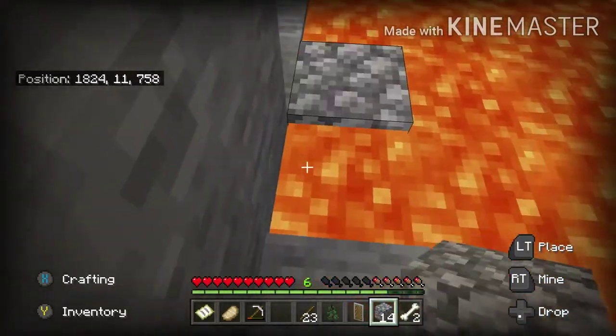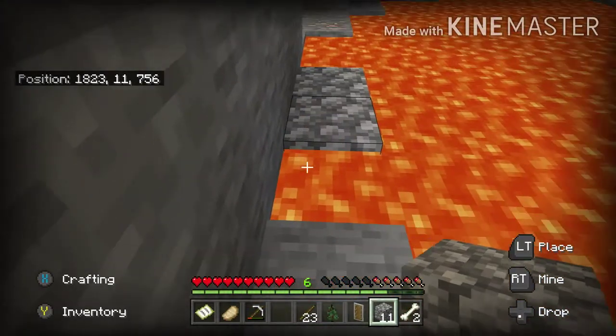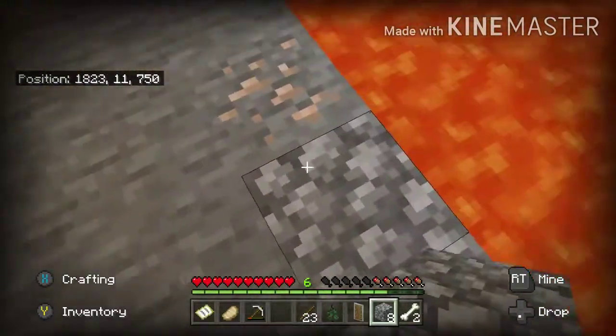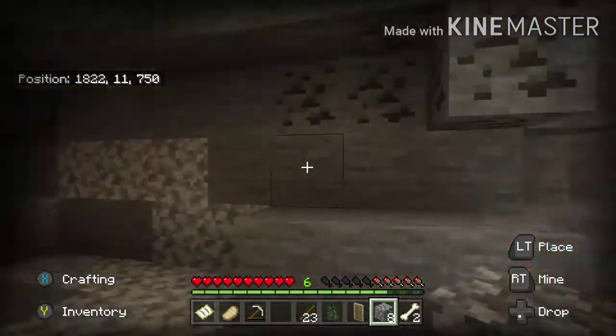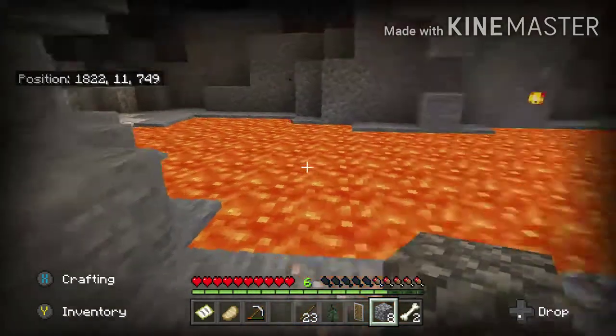Right, so we're gonna go over in this direction. We're just gonna make a wee bridge here. That iron looks risky, so I won't get that. And wait, was that emeralds that I saw? Oh my goodness, there's emeralds.